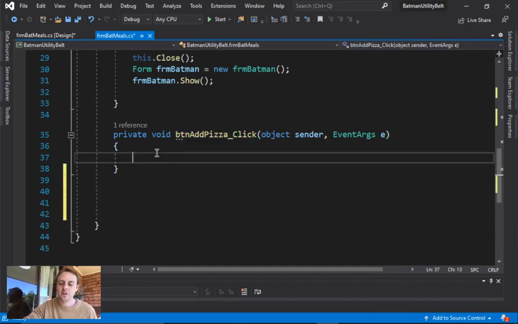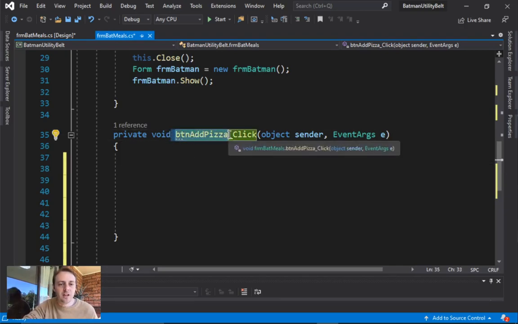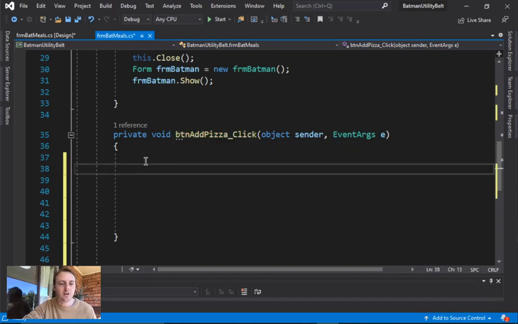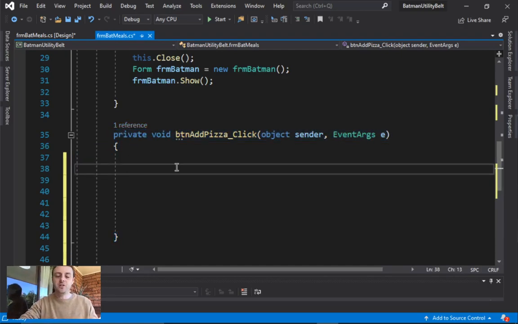I'm going to add in a few carriage returns. As you know, it's one of my little things that I like to do to get lots of space, which helps to organize our thoughts and our indentation. Now we're going to start off by creating quite a number of variables. These are local variables to the add pizza button only. All the variables that we create here are only going to be accessible within this module.